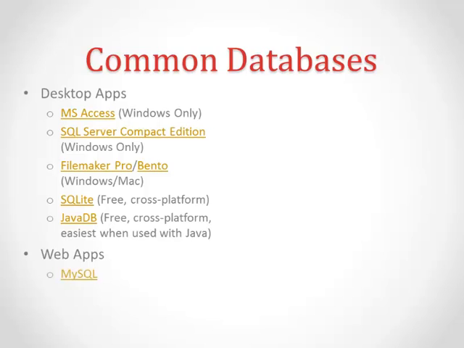For web apps, there's MySQL. That's the most widely used database on the internet, and the biggest reason is it's free and open source. Oracle is the second most used database, and Oracle actually owns MySQL now, but Oracle has been in the enterprise space for decades, and their database is probably the most robust in that it handles huge amounts of data very, very easily, but it's also quite expensive.